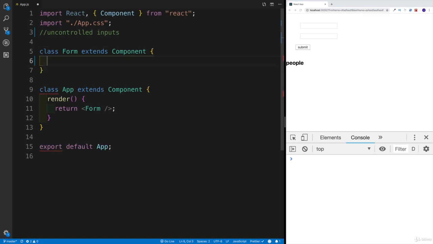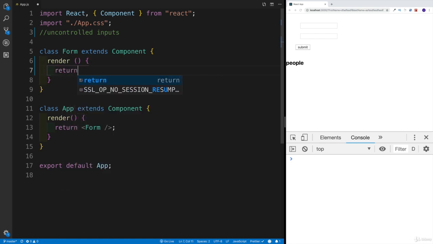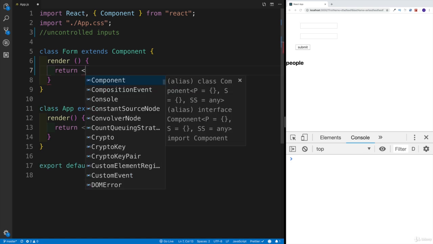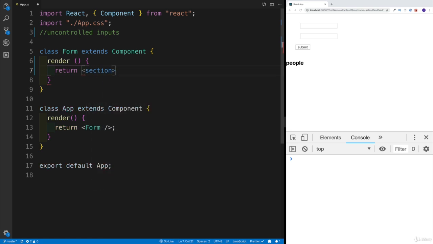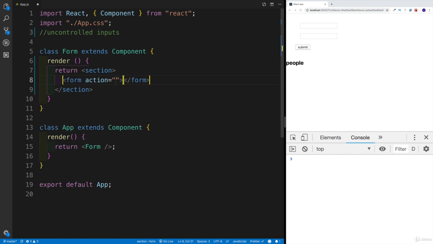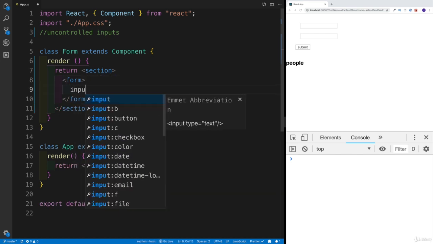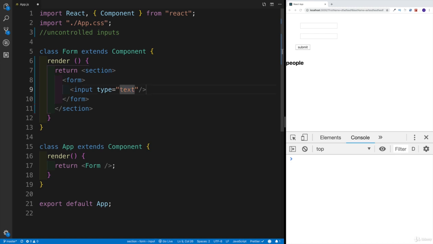All right, Component. Then we're gonna do the render. So let's say here render, we're going to be rendering the form. We might as well right away write return, and then we're going to be looking for a simple section. And within the section, there is going to be a form. In this case, we're not going to have the action, but we are going to have a few inputs. Now this is going to be type text. And let's say here that we're going to be looking for some kind of name. So if we want, we can add a name, and if we don't, we might as well skip it.